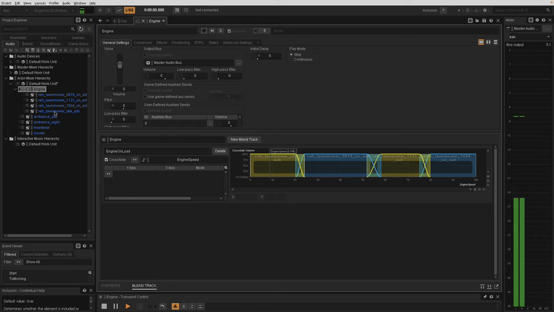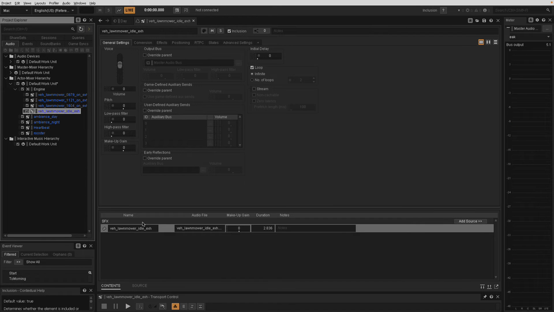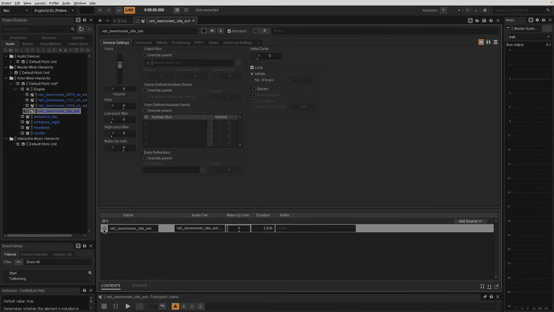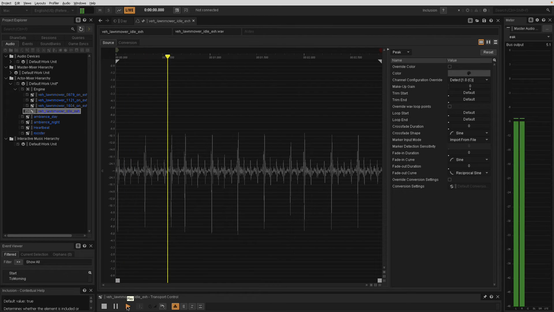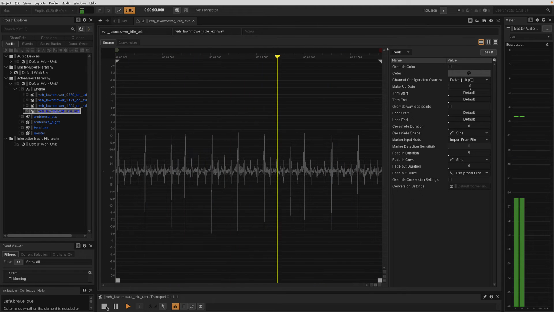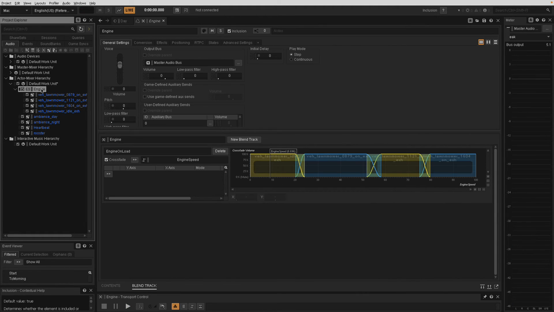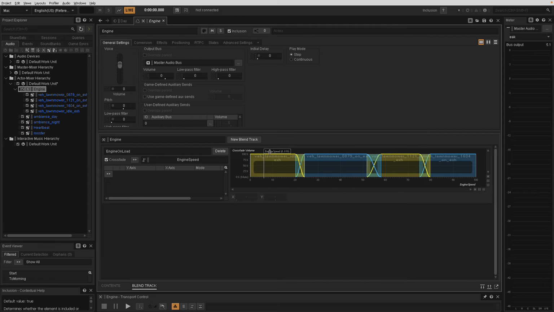So that's literally just the loop of this sound object. This file is nicely looped. So you can see this is only a 2.5 second loop within this blend area. It'll keep looping as long as you're in this area, as long as the value is roughly between 0 and 20. So it'll keep looping that object.